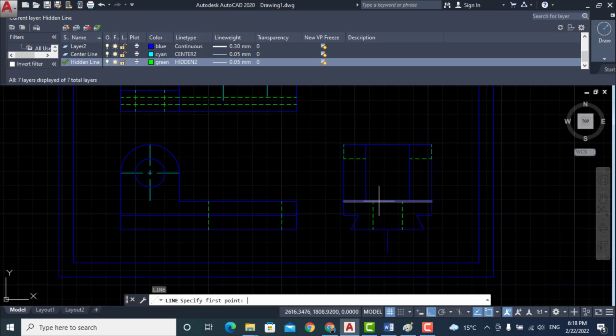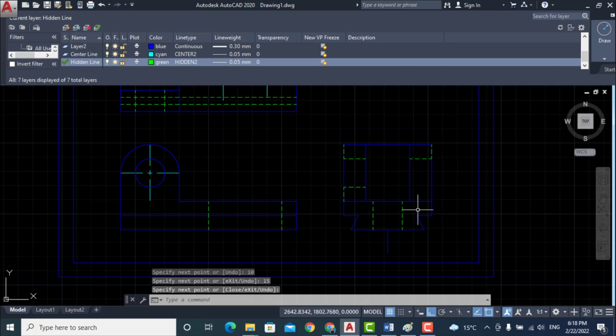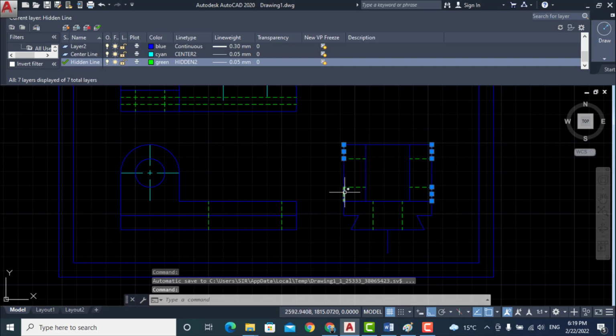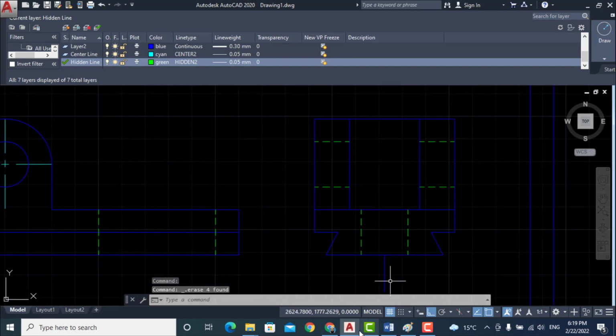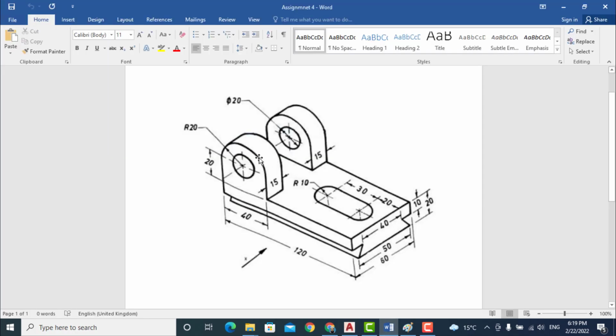Similarly, draw hidden line from here at a distance of 10 millimeter and length of hidden line is 15 millimeter. Similarly, draw hidden line at a distance of 10 millimeter and total length is 15 millimeter. Now delete these extra portions. So these are the hidden lines.